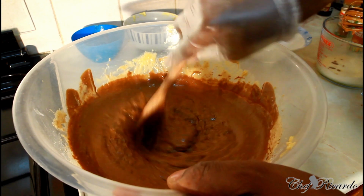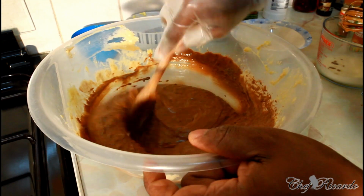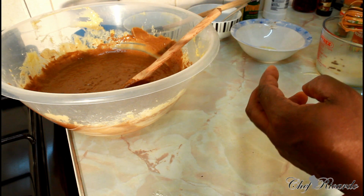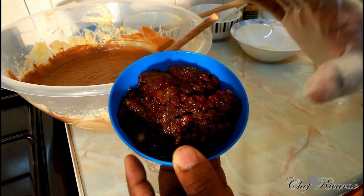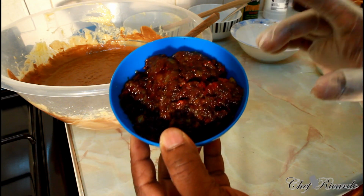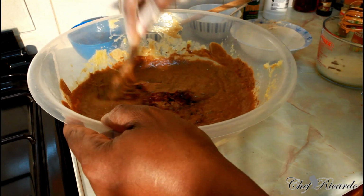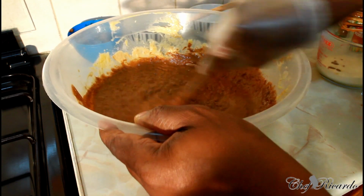All right, so that's 1 pound of the fruits, which I just added to it. Then next I have some more which we're gonna add to it again. This is 14 ounces of more fruits, almost 1 more pound of fruits, and it's the same thing, blend fruits. I'm gonna add it to it. Nice one. I'm gonna use my wooden spoon and just work it here, just like this.